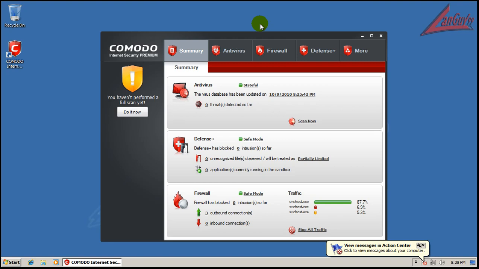What does that mean? Well, if you go to Google and type in sandbox and go to Wikipedia, there's an actual list of different types of sandboxes that fall under the general term sandbox. The real-time sandbox for Comodo is basically called a jail. What a jail does is it restricts, by policy, what the software can and cannot do to the system.